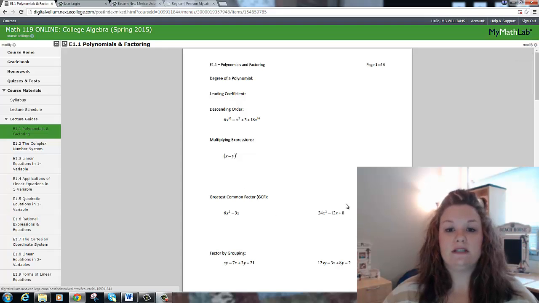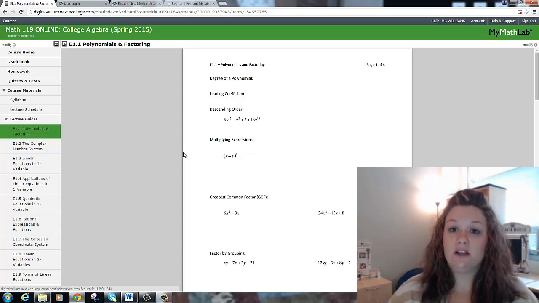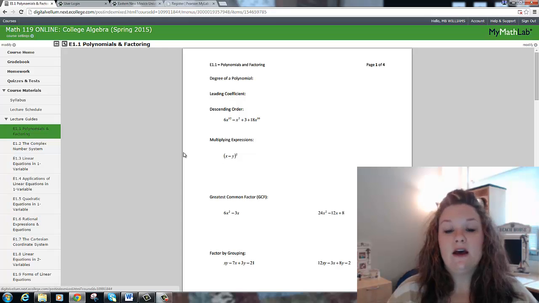So you'll see here's the first one, polynomials and factoring, and there's just some definitions to fill in, and then you work the problems. I highly suggest printing these out because these will be your notes for the semester. You can take it on regular notebook paper, but this will save you a lot of time writing because the problems are already on there for you. If you have a tablet or something like that where you can write on a document using your computer or your tablet, that's another great way to take notes for this class.